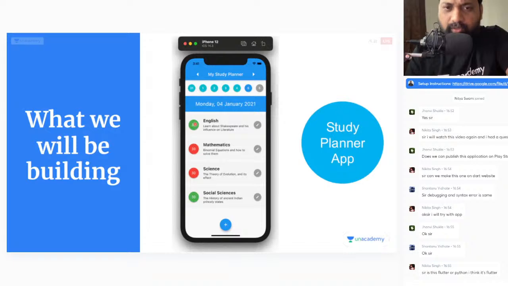In the 4th week, whenever you build any program, whenever you write any code, the first time on, there is always some or the other bug in it, right? So we're going to fix those bugs and we are going to learn how to host it on App Store, iOS, and Play Store on Android. And that should be that.